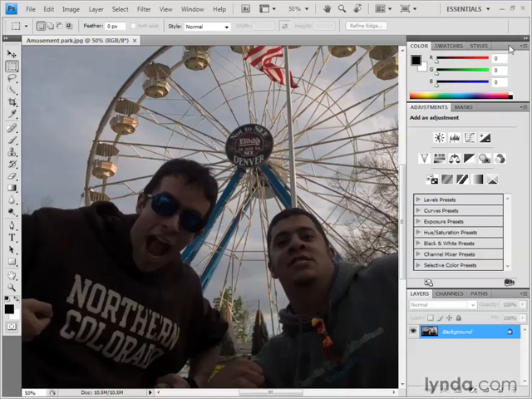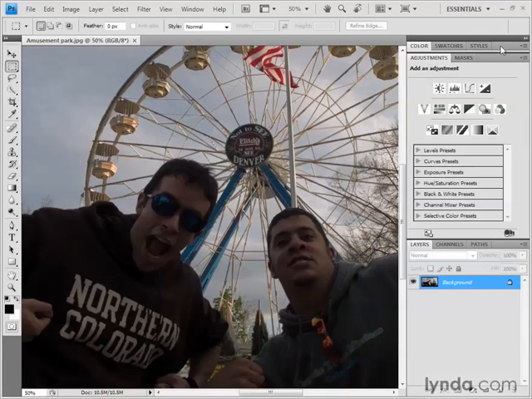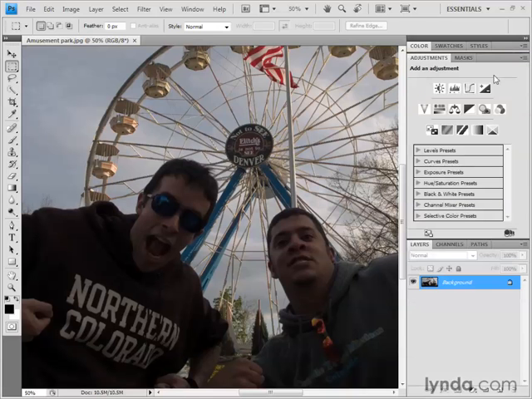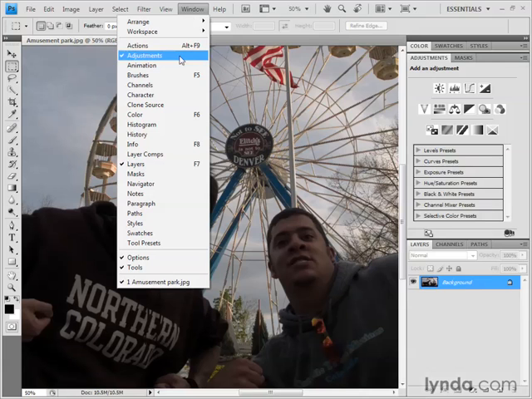I'm going to give myself a little more room to work by clicking to the right of the word Styles in order to collapse that panel. I could expand it again just by clicking in that same location. And I've also got open my Adjustments and Layers panels. In order to see those panels, or any panels for that matter, you go to the Window menu and choose a command. So there's the Adjustments command, and there's the Layers command.